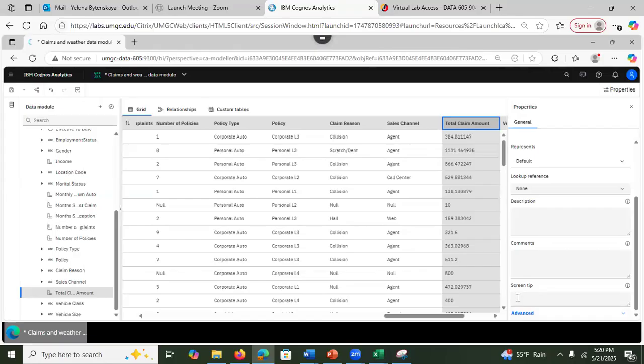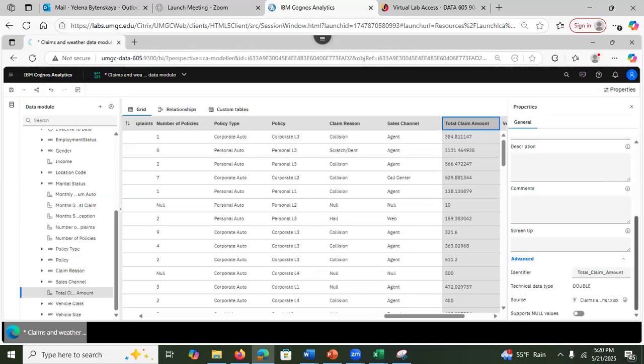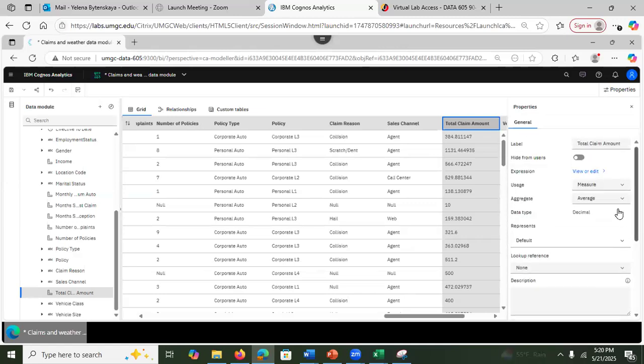But then here, screen tip is in visualization. If you hover over the column, you can see the screen tip. All right. Then, well, this is just advanced. No need to worry about that. But see, I changed something. And now I see an asterisk next to the file name because my latest change was not saved. So I'm going to click on this floppy disk to save. But what do you see here?